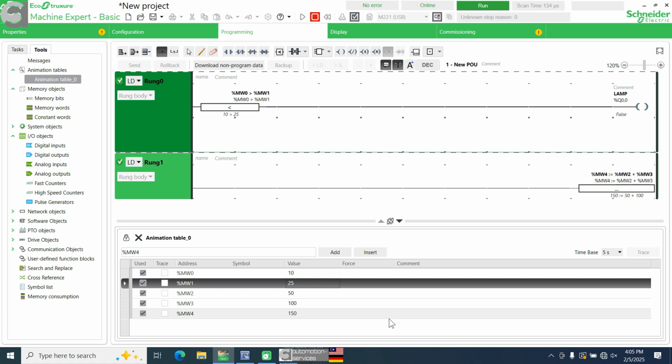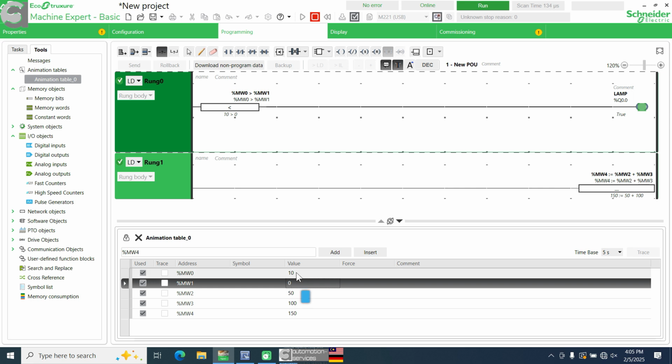Oh, so the MW0 less than 25. Yes, so you off. So that's why when you put it to 0, you on again. Just now it's 0, right? Because the condition is bigger than 0. So I put back to 0, we enter 0 to 9, it will be on.